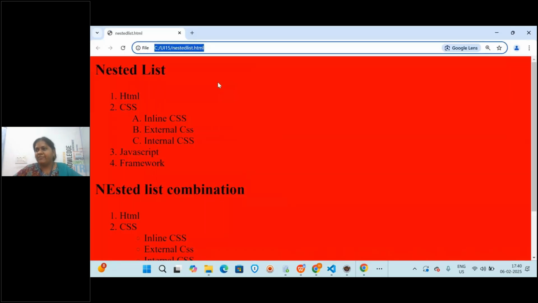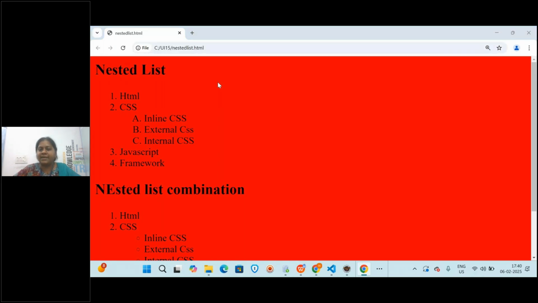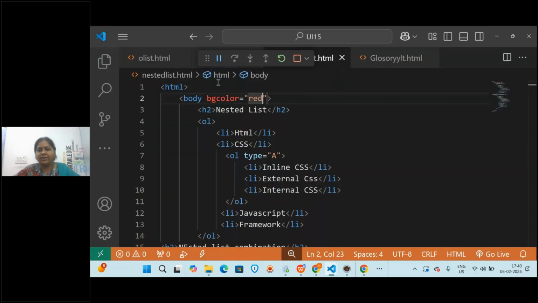For the text color, we have to write using font color, or we will be setting that by using the style attribute, that we will discuss in a few classes when we start CSS. There you will know how to add a separate color for each and everything. Okay, you can give any color, red, yellow, purple, pink, or whatever it is.